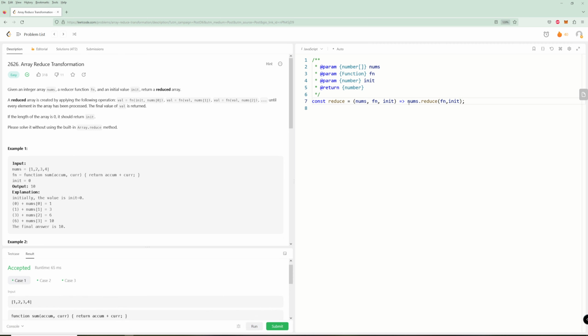Yeah, and so basically what this is doing is we're writing an arrow function that takes in nums, function, and init, and is going to return. So you don't need to write return if it's a one-liner. It'll assume you're returning. And so return nums.reduce function on init. So that's what it's doing. So this is the same thing as writing this.